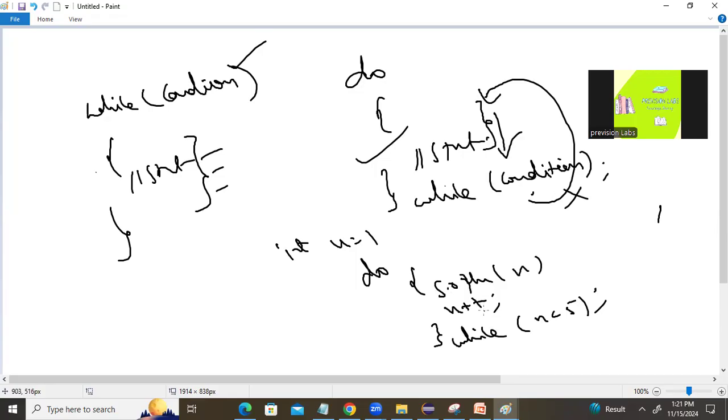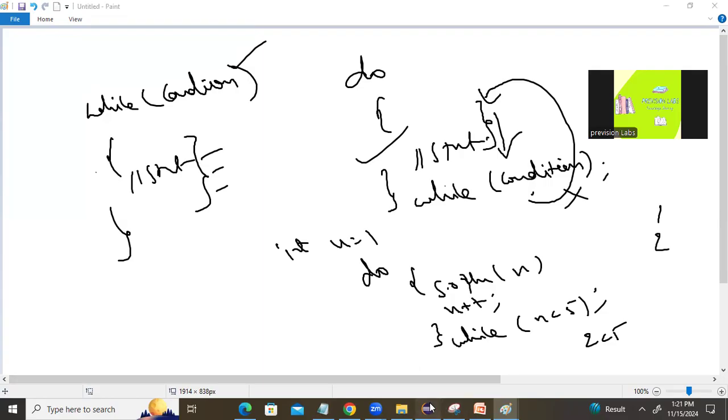Now control goes here, right? It is printing 1. Now what will happen here? It will check the condition next time. Suppose 1 is printed. After that it is checking 1 less than 5. 1 will be printed. Now next, 2 will be done. If it is 2, then 2 will be printed, since 2 is less than 5. If it is 3, like this. So at least once it will go. First, let's try to understand the positive side, and then we'll see the differences.